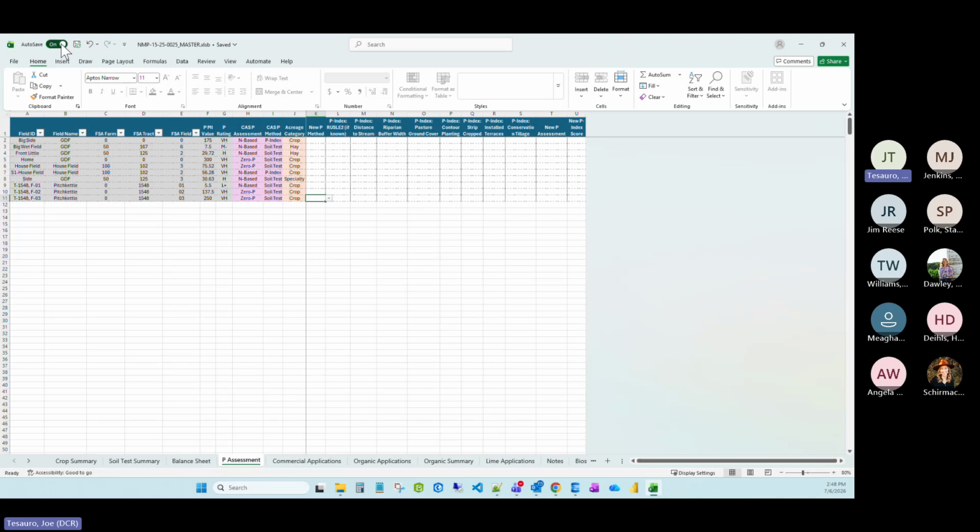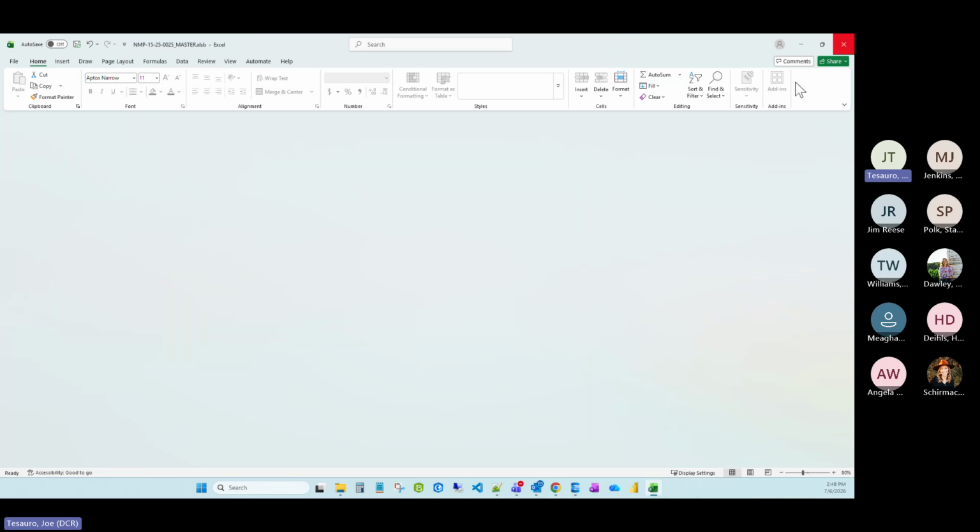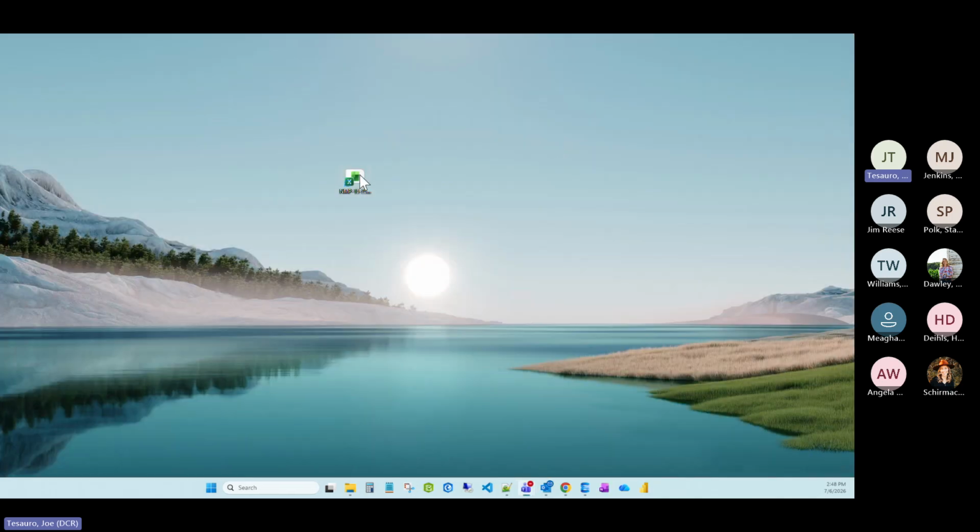So that's your preference. Me personally, I like to keep that off, so I toggle that off. I'm going to save it and close this, and I'm going to make a copy of this plan. This isn't really spreadsheet specific. This is just file management, but you can hit Control C after I've selected the file, and then hit Control V and it will paste it.